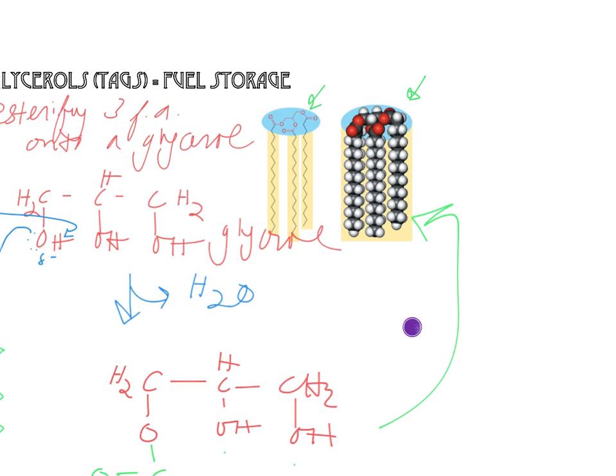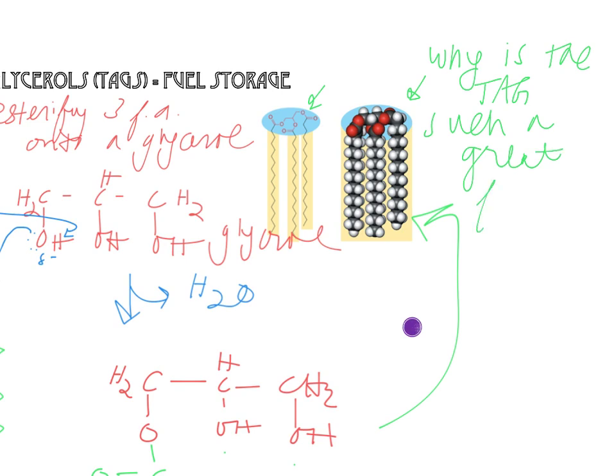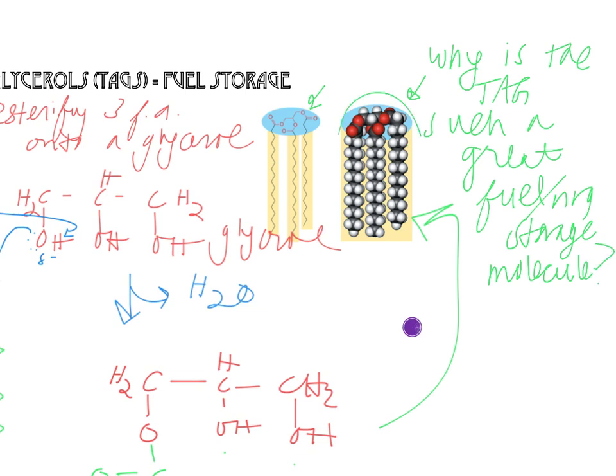Okay, so what? Who cares? What difference does this make? Why is the TAG, or triacylglycerol, such a great fuel storage or energy storage molecule? Okay, so what is it about this particular structure that makes it so great as an energy storage molecule? Like, why don't we just keep them as fatty acids? What's the big deal? So there's a few things that happen.